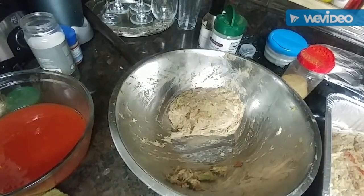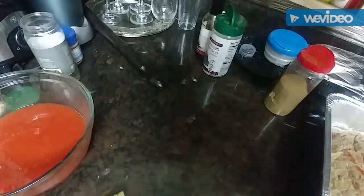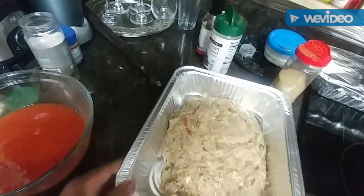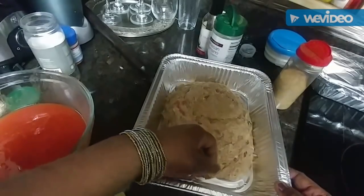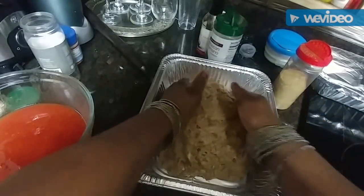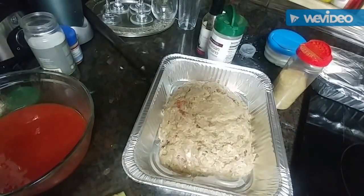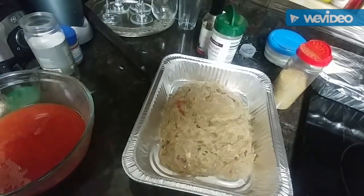So I'm gonna show y'all what I did for the size of the pan that I have. And this is a good size pan. See there? I need enough space to bake it so it'll not expand all over the pan. I need enough space so it'll have room for my sauce. Okay? So I am going to just bake part of it.